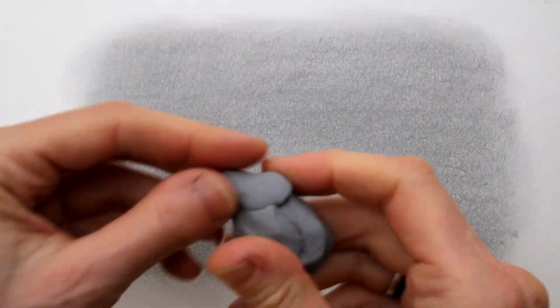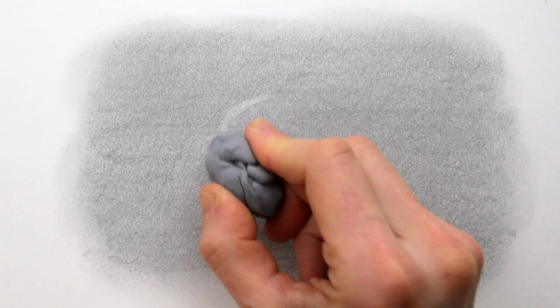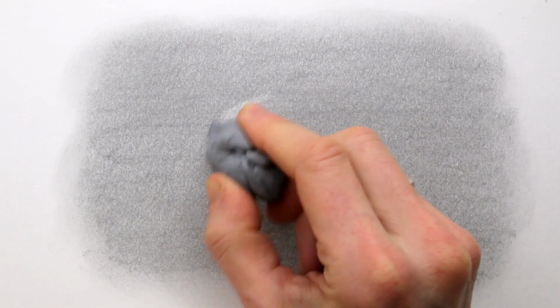Don't press too hard, then you'll only rub the graphite into the paper, and you don't want that, because you want your eraser to lift up parts out of the gray area. Take your eraser and start drawing with it. Think in highlights. Lift all lighter areas of your subject off the paper.